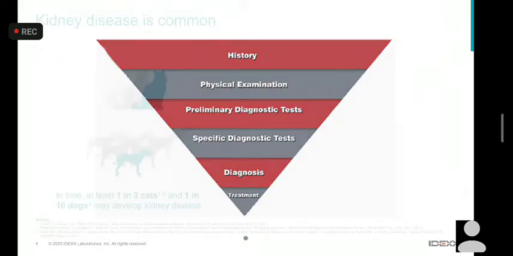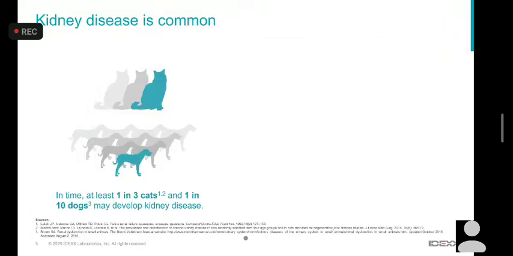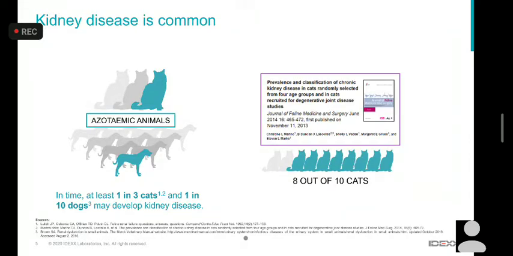So, kidney disease is common. And if you look at publications, you see different prevalences. I recently had a browse through, and I could see there was an interesting study on the prevalence of kidney disease in first opinion practices in the UK. The statement here of at least 1 in 3 cats and 1 in 10 dogs comes from the Merck Manual, but there are different publications out there stating different things about the prevalences. And please be aware, these are based on azotemic animals, so animals who have increased creatinine and urea. Kidney disease may be prevalent without azotemia.